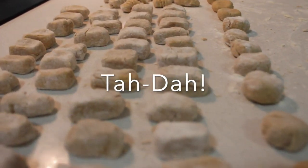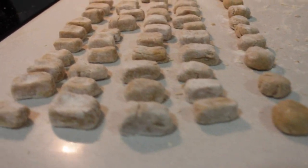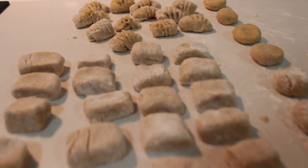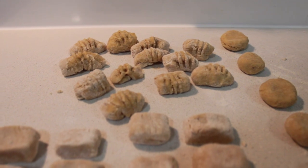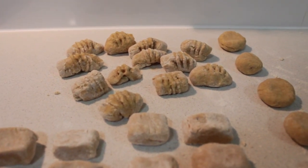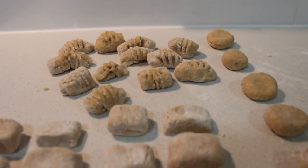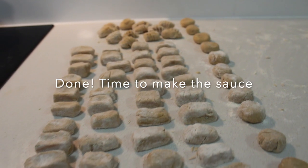And here is the finished product. You can see all three shapes in the corners, the really sad fork ones. They were pretty fun, very interesting, didn't turn out that great, so maybe if I tried a different fork or with more practice. Yep, so the rectangular prisms were definitely a favourite. Now that those are done, it's time to make our sauce.